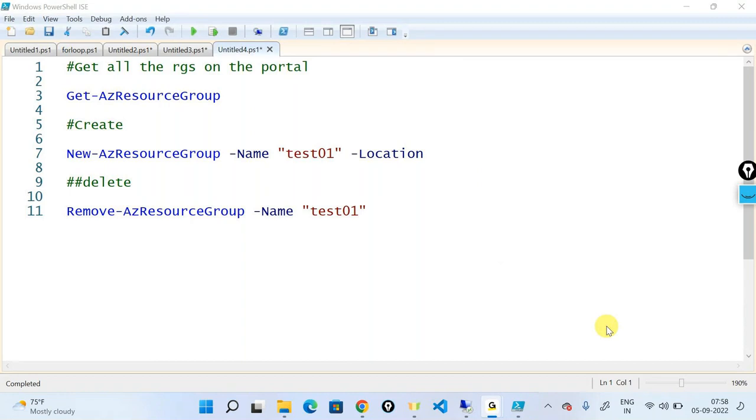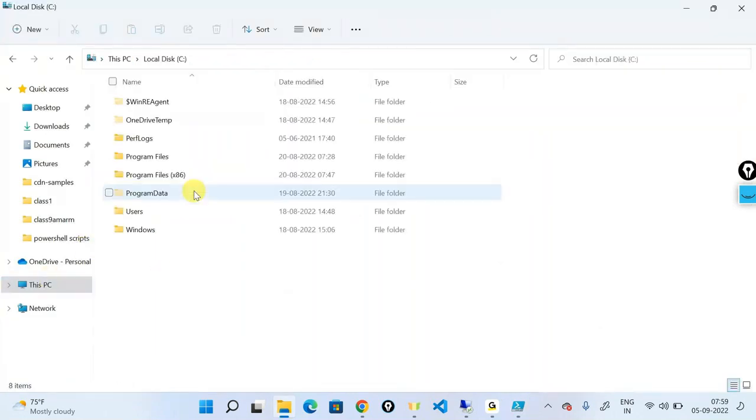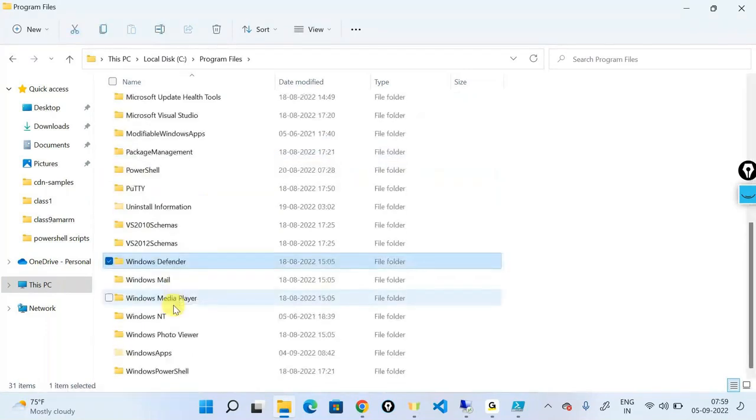Any more questions, guys? Once we download the module, where will it appear, on the desktop or on the PC? To see the modules, go to the C drive of your system, then Program Files. Inside that, you have Windows PowerShell.